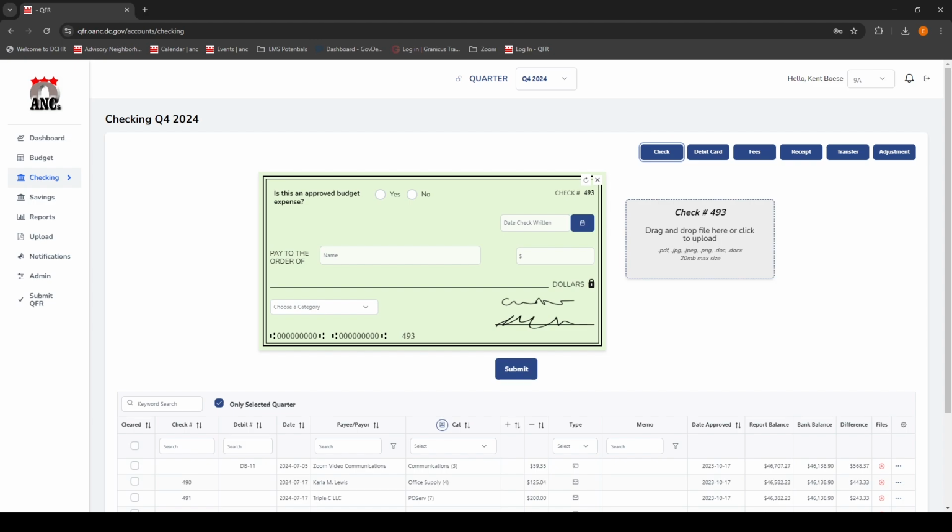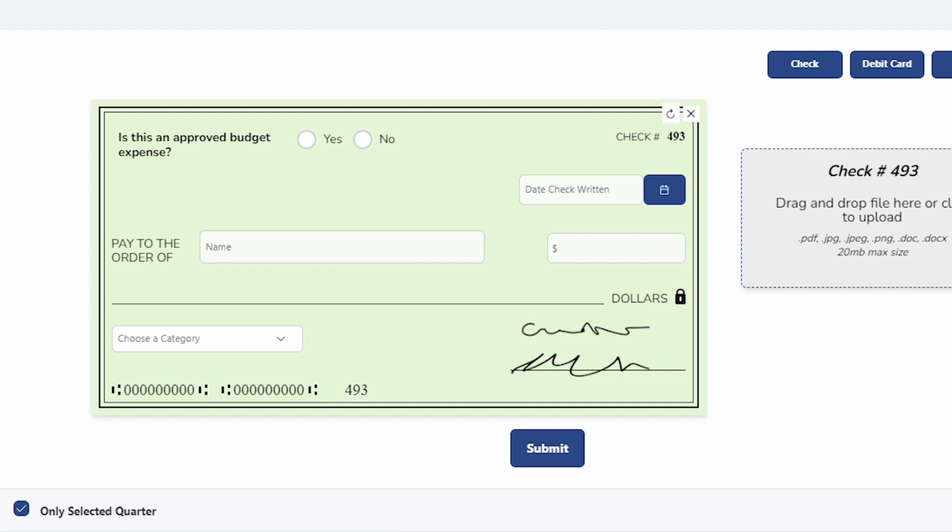Here's what you need to complete a check. First, at the top of the check, you'll see that there's an option to select whether this is an approved budget expense. You can choose yes or no. This is a required field. ANC Law 1-309.13 requires all expenses to be approved in a public meeting.